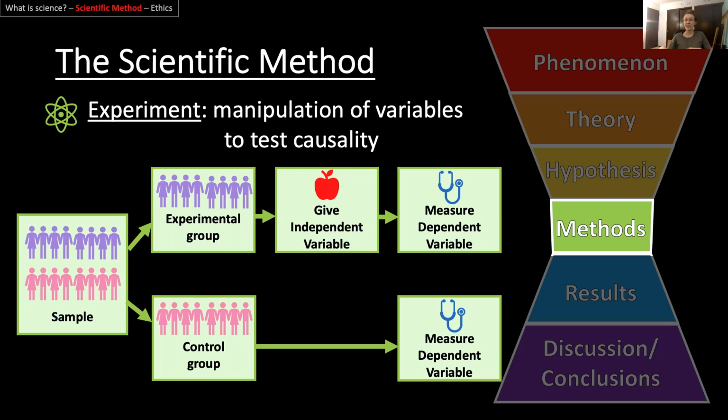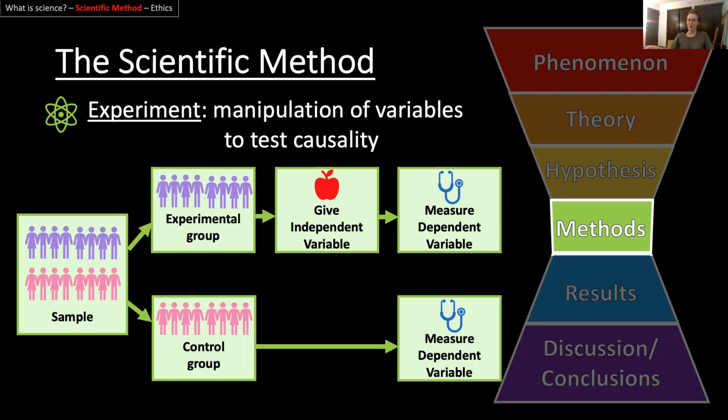It's important that they get all additional things so that you keep as much constant as you can. The only difference between these two groups should be the independent variable that you're studying. So this group is going to serve as our comparison. That way we can isolate just the independent variable of interest and measure the outcome. So here's kind of the setup of how this works.